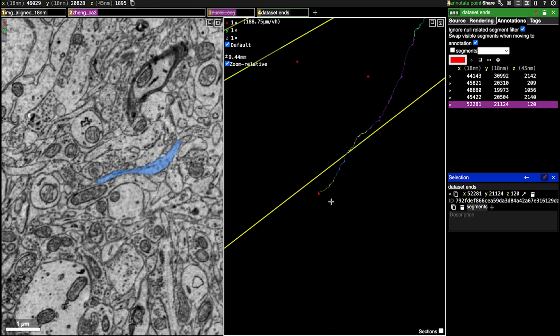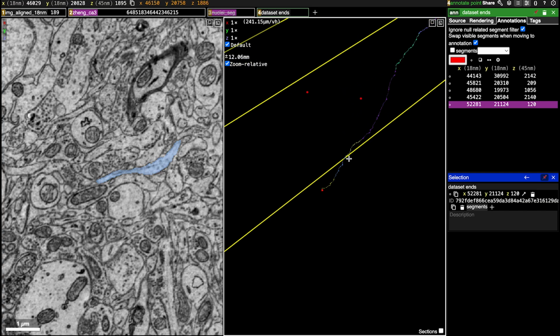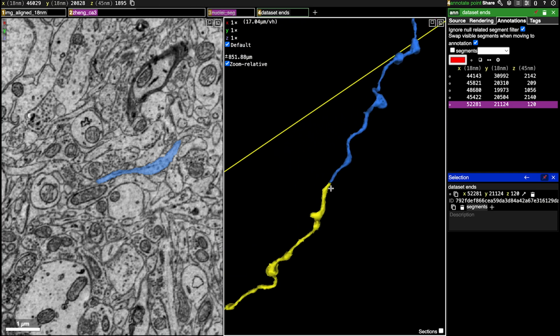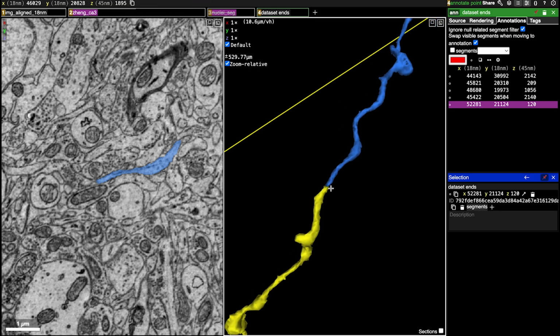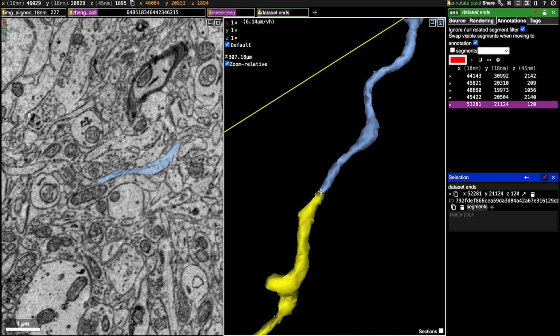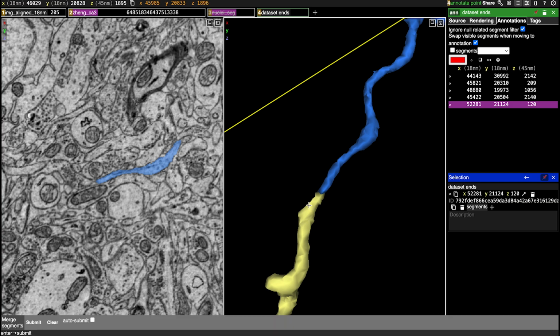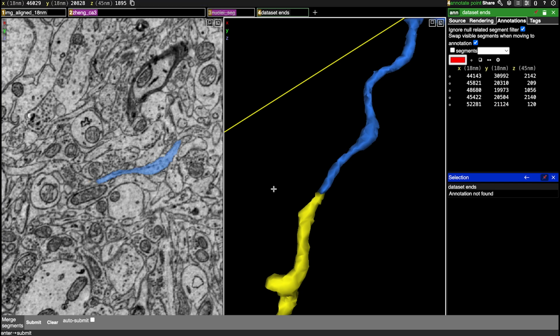I like to leave them apart sometimes just because the different colors help me kind of remember parts of the branch, and just in case something ends up being wrong later, I can go back and easily remove it. But you can also, depending on how confident you are that pieces go together, merge them when you find them. Okay, so I'm going to merge them by pressing M and then adding, oops, I'm in the wrong thing.